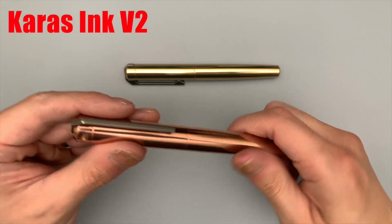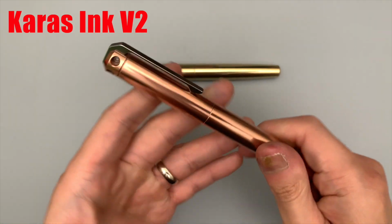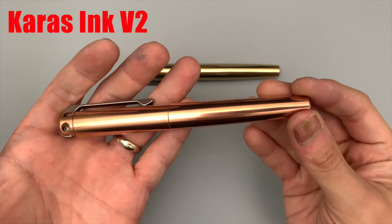Okay, first thing, this is a tank. I really think that this thing could last forever so long as you don't lose it.